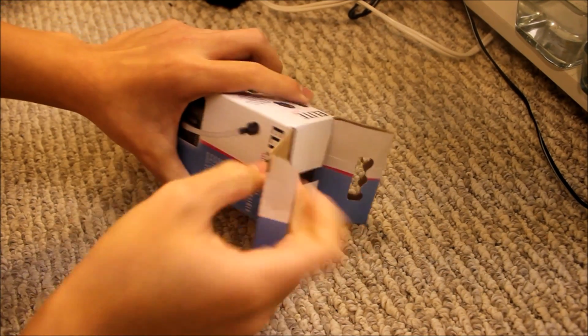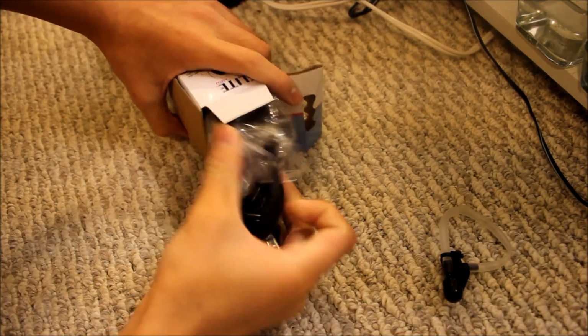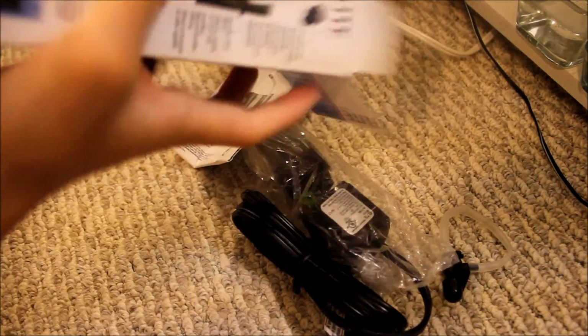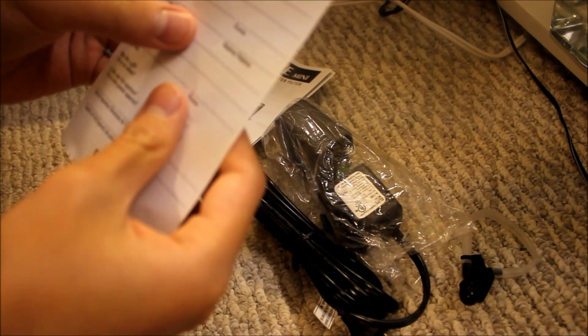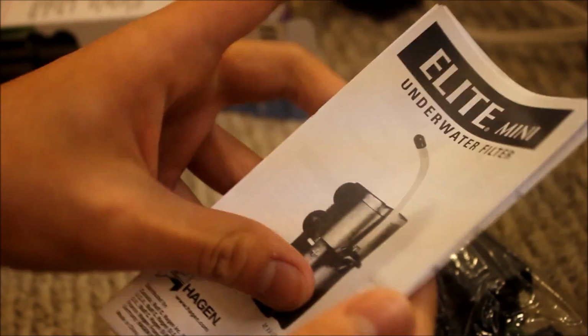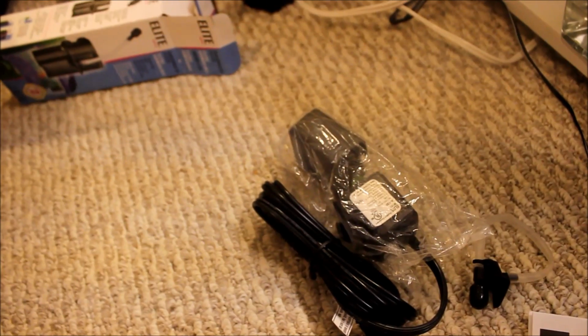Let's actually open this. Just self-explanatory, just open it up. So far there's this tube-like thingy, interesting, and the filter itself, and the instructions. Okay, got that out. Obviously right over here, this is a warranty card thing. I'm not even going to use that. And the instructions, which I might use after that. If you get this, you can probably read it yourself. Let's just get on to the product.